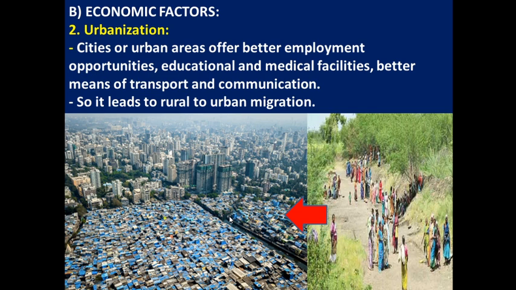Generally, in urban areas of the world, the size of population is increasing in a very rapid manner, or rapid urbanization. Because of what? Urbanization means the process of increase in urban population. That urbanization is coming because of the uneven distribution of opportunities and facilities. So that is the second reason for the uneven distribution of population from economic factors.